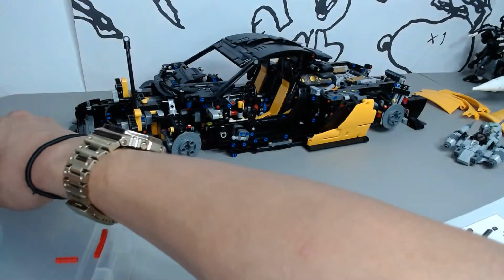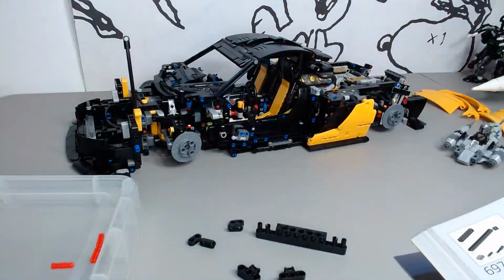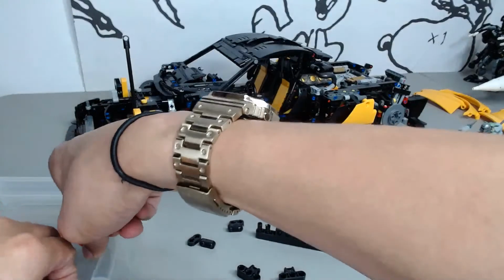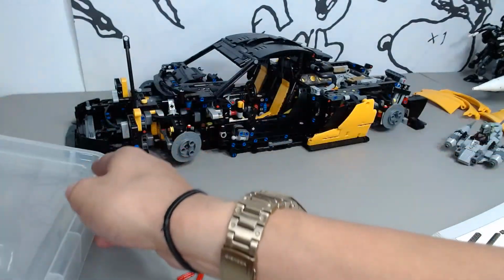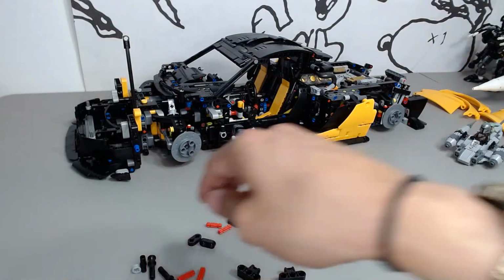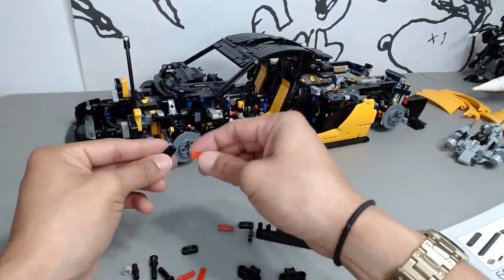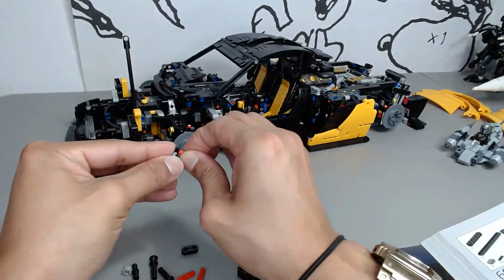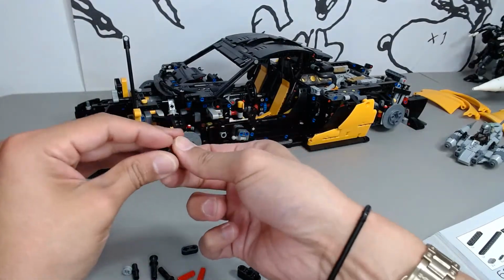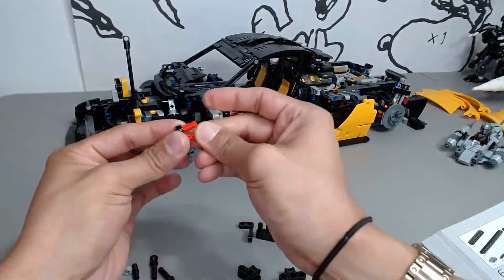Build a couple of these. And those. To be honest, we're probably going to need the rest of everything, and if not, well, then that's what we have left. All right, so what are we going to do? This one, and this one. I think this one, this one, and this one.